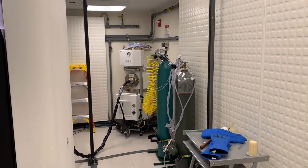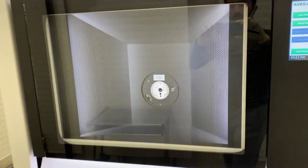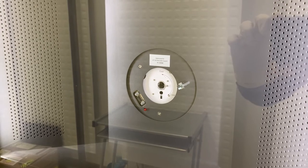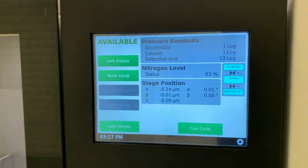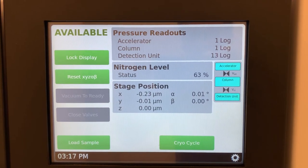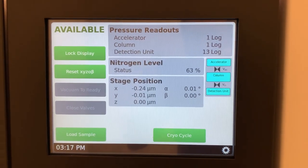This is our power transformer in the back that feeds the electron gun for this microscope, and here is where we put the TEM sample inside the microscope. Right now it's empty and I will show you how to load your TEM holder inside the microscope. This panel shows you the status of the microscope — right now it says 'available,' meaning the microscope is ready for operation but there's no sample in it, and it also shows you the column pressure.